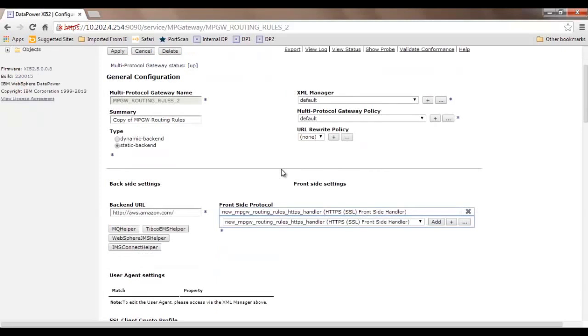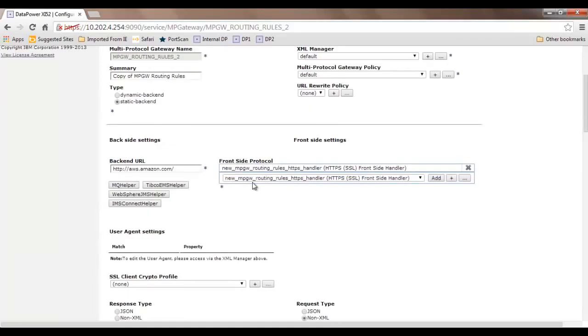So how I tackle this situation is that I create most of the objects in the tutorial video itself, but if that is not possible because of time constraints, then I create some of the complex objects, just like this front side protocol handler, separately and attach them over here. Then I try to create a separate video in which I exclusively show you how to create an HTTP front side handler. So please excuse me for that.